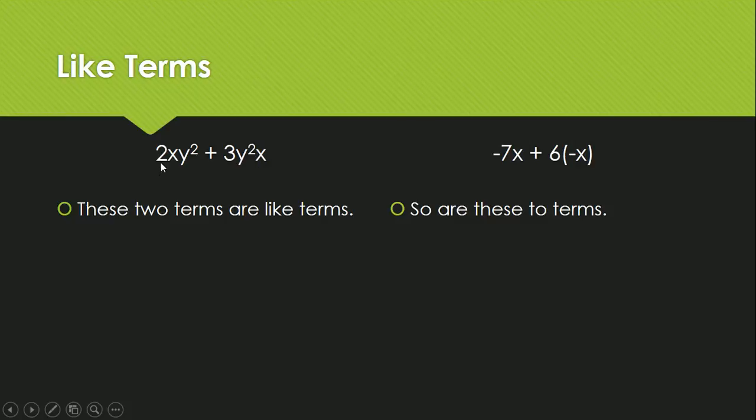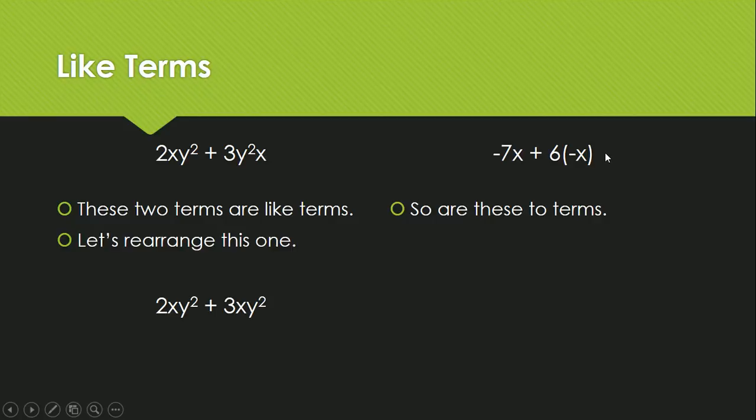Here we have what looks to be different terms. We have x y squared and then y squared x. But really the problem is that this is not in the proper order. If we're going to put it in proper order, we want to put it in alphabetical order. And so we can just move that x over there, and then we do have like terms. Here we have the x specified as being negative, but we're going to multiply a positive times a negative. That just puts the negative sign out there.